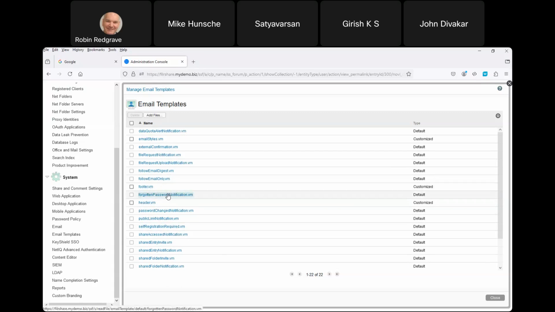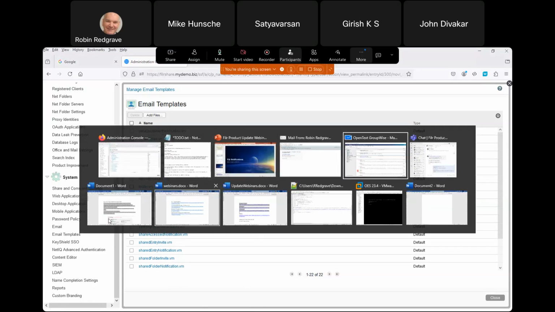And we'll just have a look at some of those templates in a moment. You also do have a styles template that you can edit as well if you want to update any of the standard styles that we've got in there. So just to show you what we've got there.